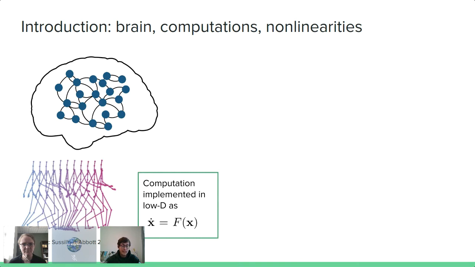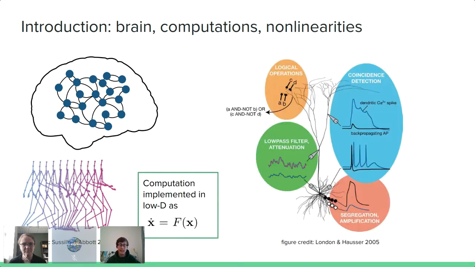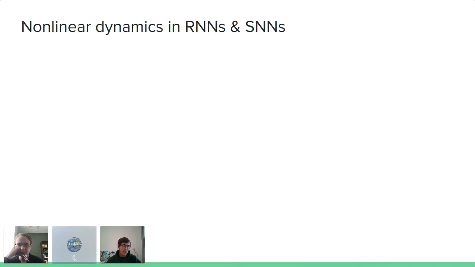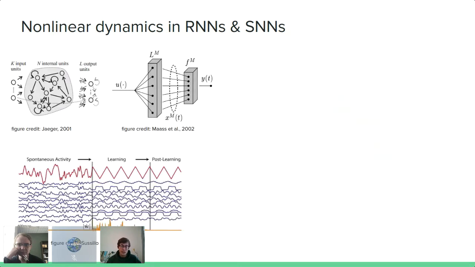Now, from a single-cell perspective, we know that there are many sources of non-linearities. For example, coincidence detectors, filters, and amplifications, but it is hard in general to pinpoint exactly how these local non-linearities combine together to carry out network computations. Now, from a theoretical perspective, especially within the world of artificial neural networks, it is known that recurrent neural networks with continuous units and nonlinear transfer functions can be trained so as to approximate any given dynamic.